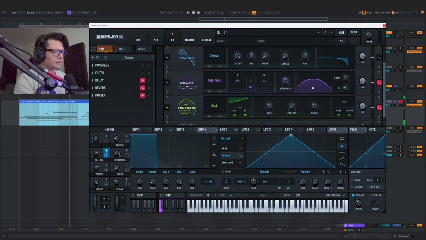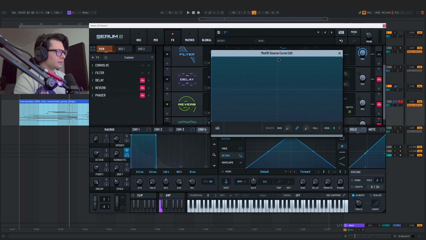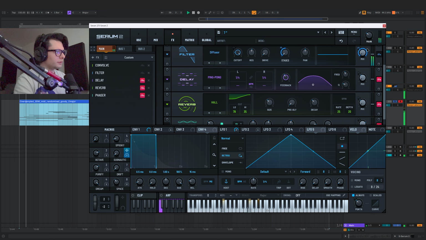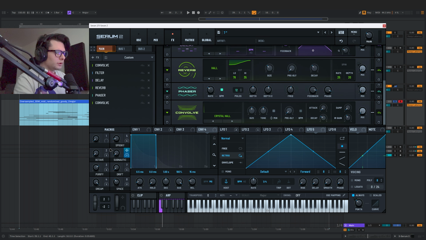Wait, I'm tripping. This should not be at 0. Do this so that it's turned off at 0, and it gets turned on as we start moving the knob. Okay, that's really cool actually. And then we're gonna use the same one at the end to give those galactic vibes. Reset it.